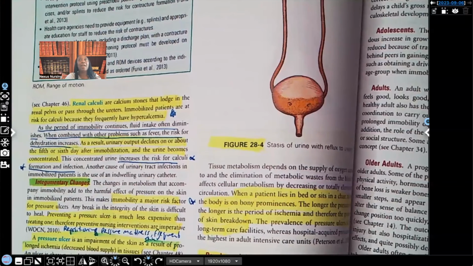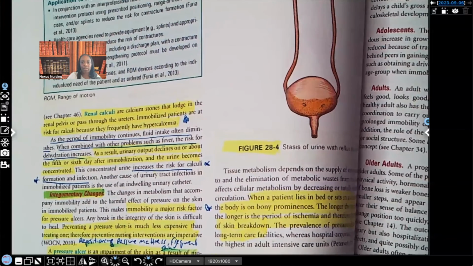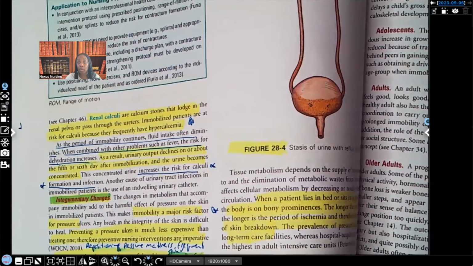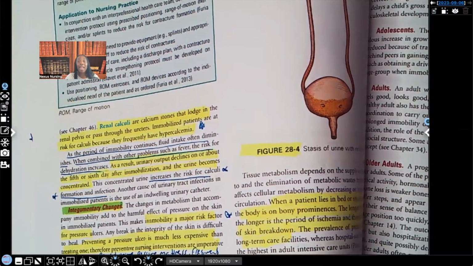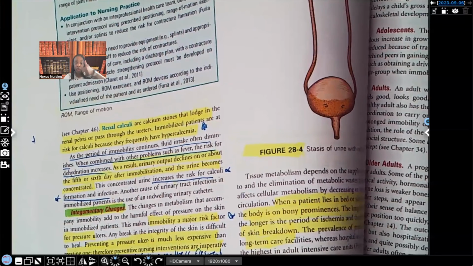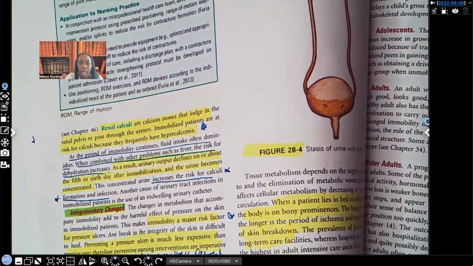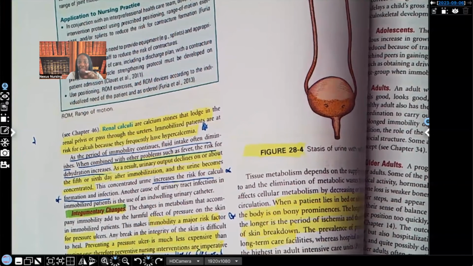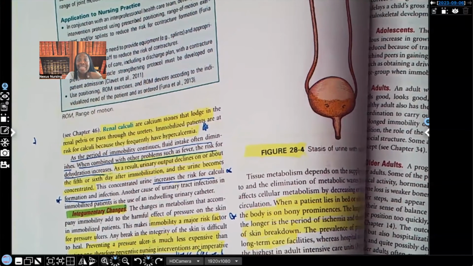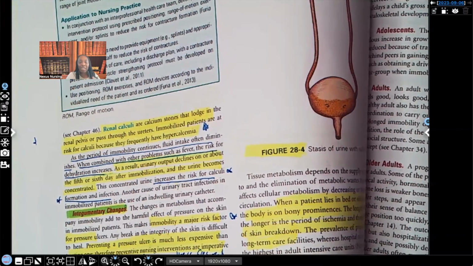This patient is not moving around the way they're supposed to be moving around. The calcium that was supposed to be making the bone strong has now left the bone and is hanging out in the bloodstream, causing hypercalcemia because there's increased calcium in the blood. This is absolutely true. But there's also another reason for this. Remember, I told you that patients with immobility are not drinking the way they're supposed to. Them not drinking, being at risk for dehydration, only increases their risk for stones.